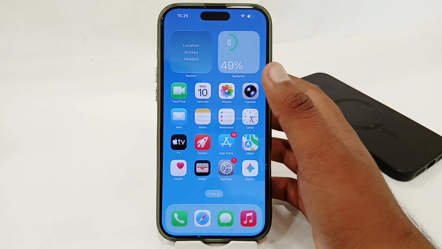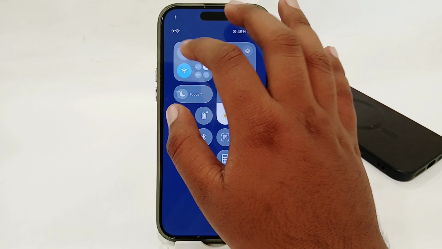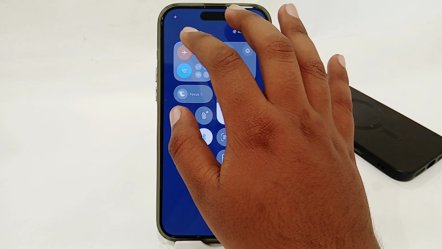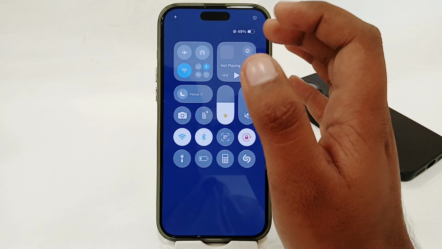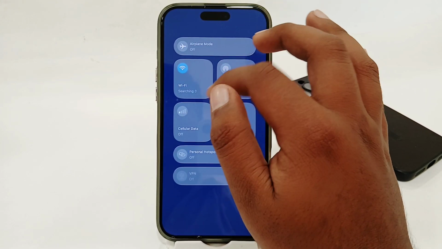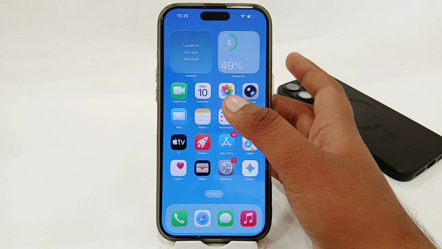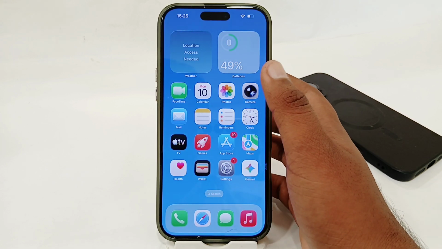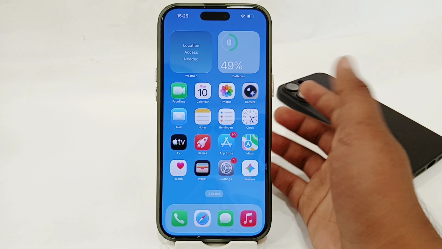The very first step is you just have to scroll down to Control Center and try to enable or disable your airplane mode. After 4 or 5 times, it will make a quick refresh of your network settings, and after doing that, you have to simply enable your mobile data and check if your issue has been fixed or if you are still having the same issue.